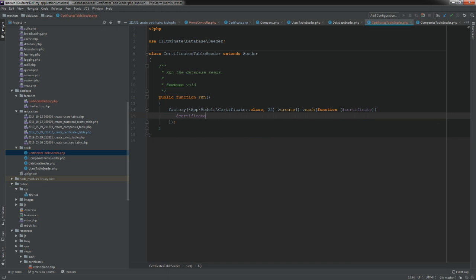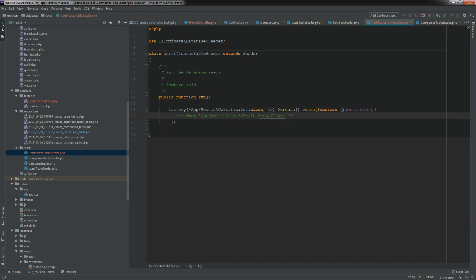So basically what we're going to do is specify what kind of variable this is in the PHP doc real quick. At var Certificate certificate.